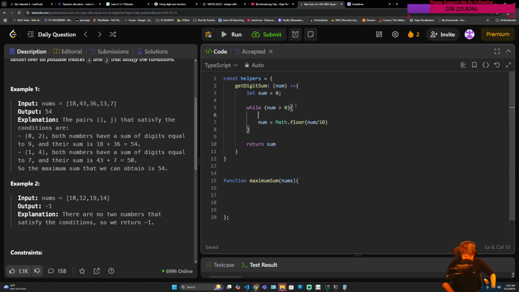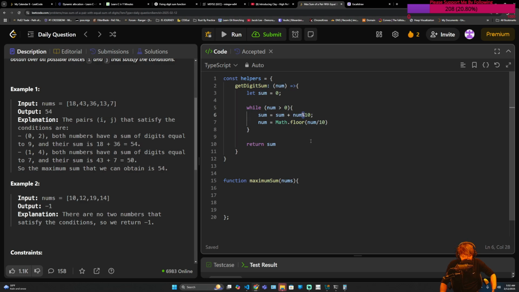And then each time we're going to do sum equals sum plus num modulo 10. And if you don't know what modulo is, that's the percent symbol, which gives you the remainder. So it's technically called the modulo operator, but you can also call it a remainder operator, right?